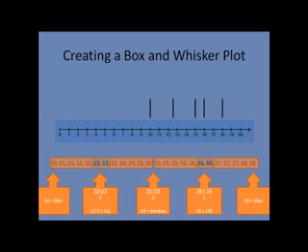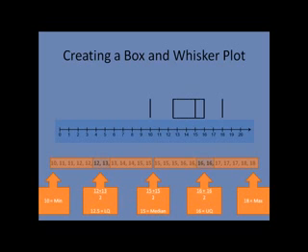There it is. Okay, now it's time to complete our graph, because now we have graphed the 5-number summary. However, we have not created a box and whisker plot. And in order to do that, we need to connect our lower quartile as well as our upper quartile with a box. And in this case, our median is a different number than our lower and upper quartile. That may not always be the case.